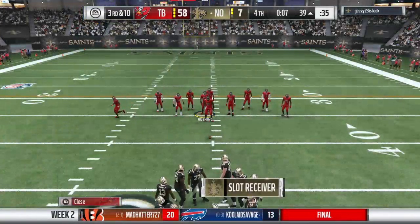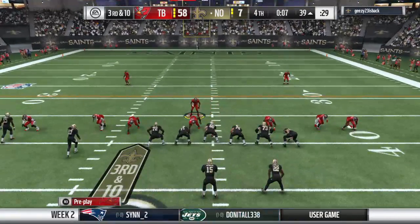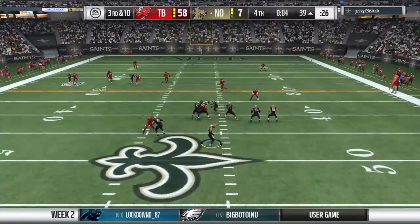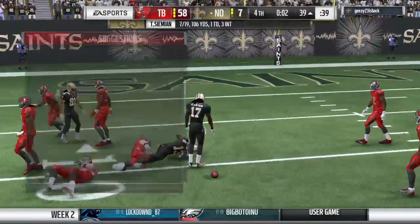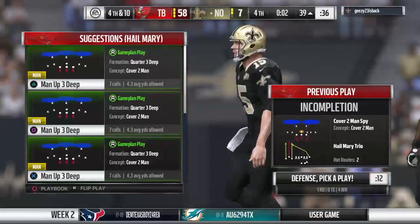Now play number 7 of the drive as they're looking at a 3rd and 10. I'm not quite sure how he wasn't able to hold on to that one in the end zone. A great opportunity lost, but a lot of relief for the defensive guys. When they get into film next week, they're going to want to know what happened. Where was the breakdown that almost allowed a touchdown? And that one incomplete. Had some position but couldn't hold on, and it brings up 4th down.